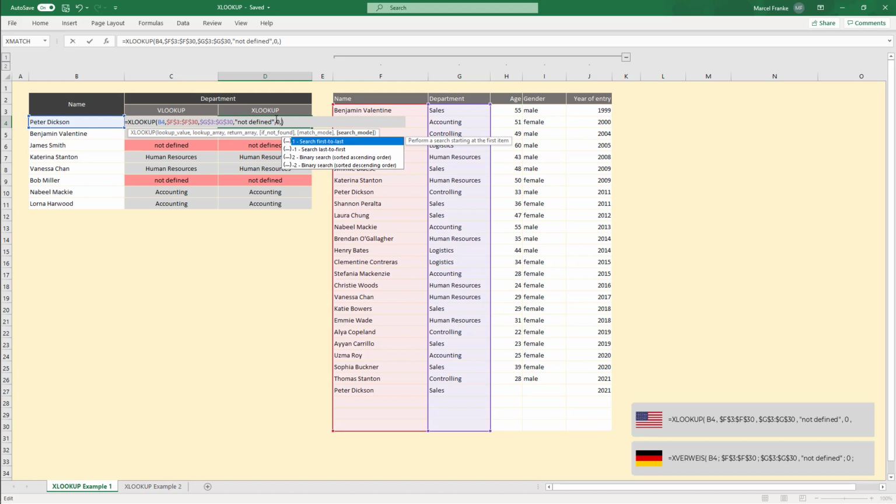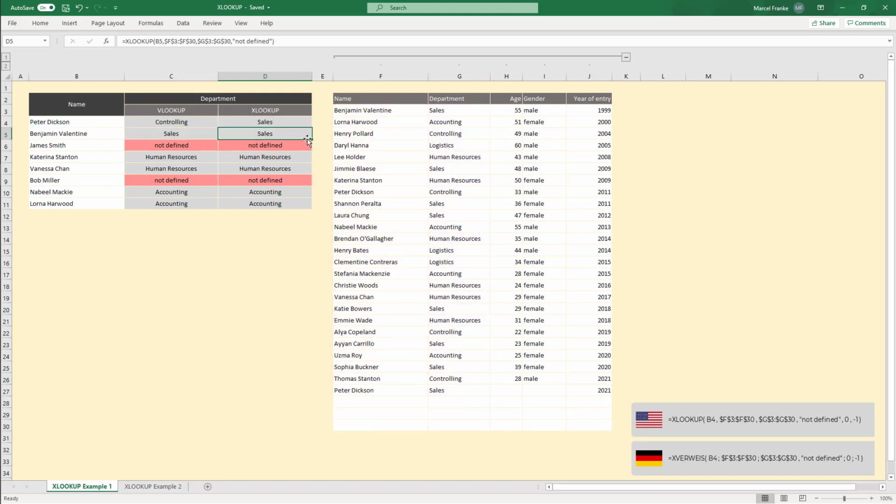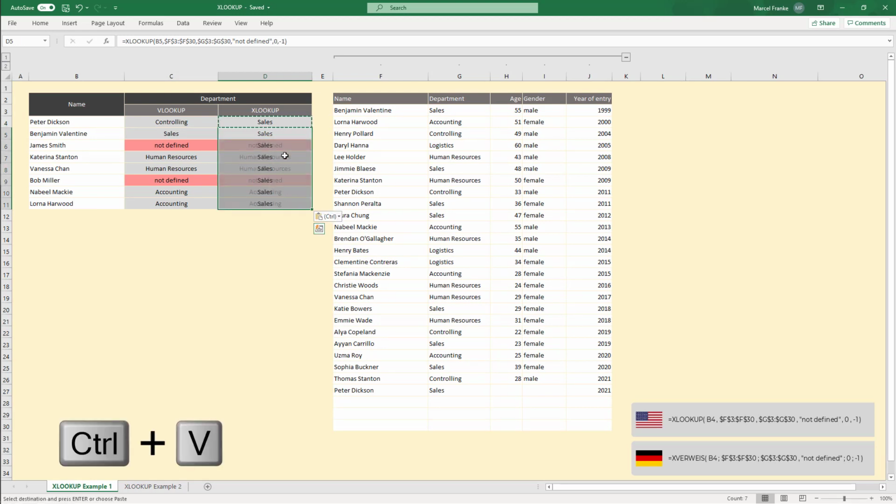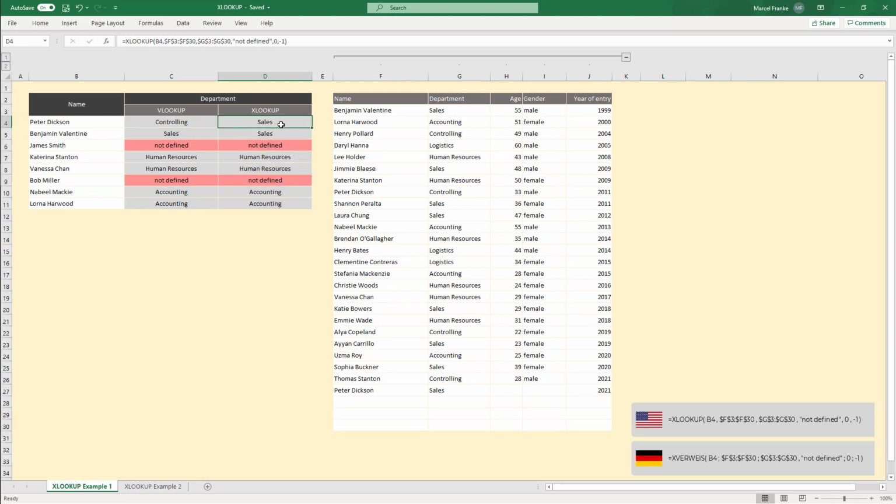And the search mode is a cool feature where you can use either first to last or last to first. And that's the number -1. So -1 means search last to first, which actually means search from bottom to top instead of from top to bottom. Let's press enter. And now you can see that Peter Dixon now works in the sales team.